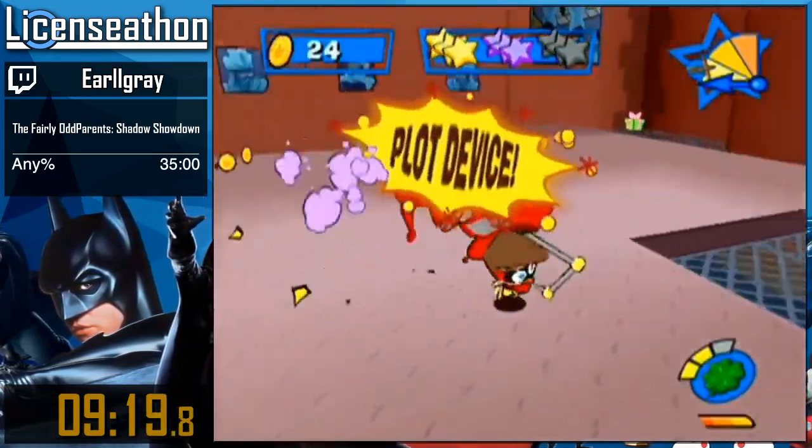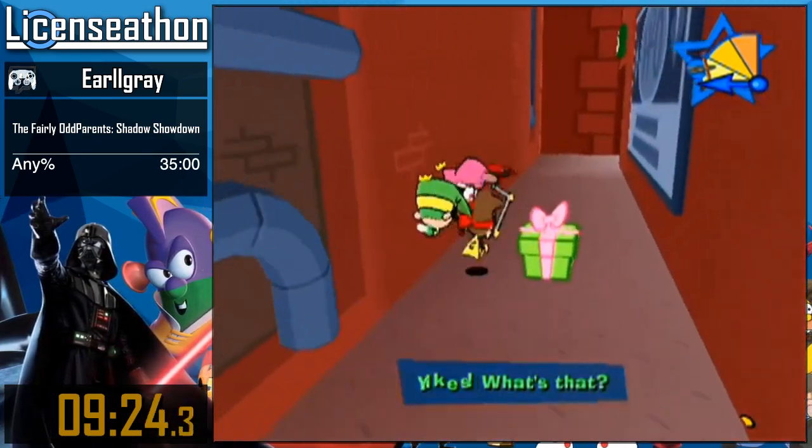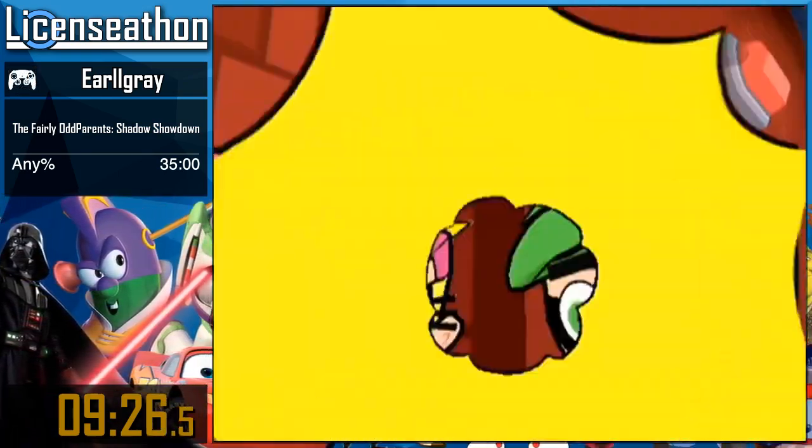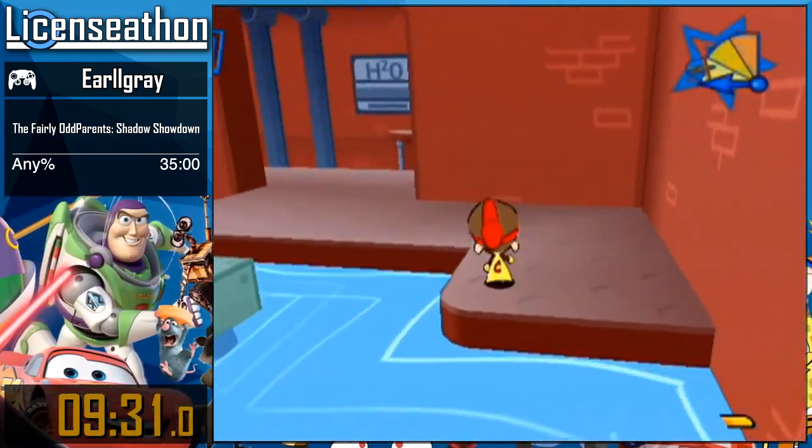All right. And we're coming up to another spot that used to be a heavy reset point in this level as well. Ooh, ran out of stamina there. You'll notice I have stamina in the bottom right corner. If I run out of stamina, he'll just stop running completely.